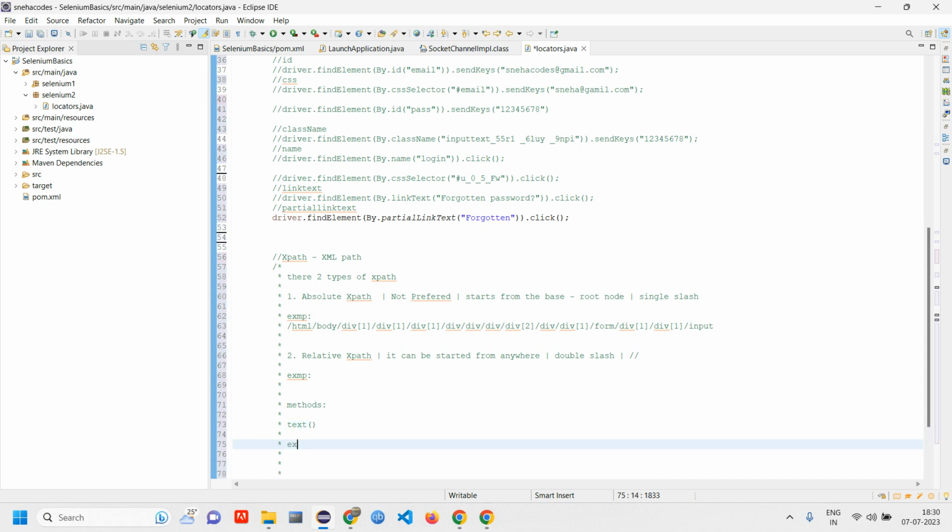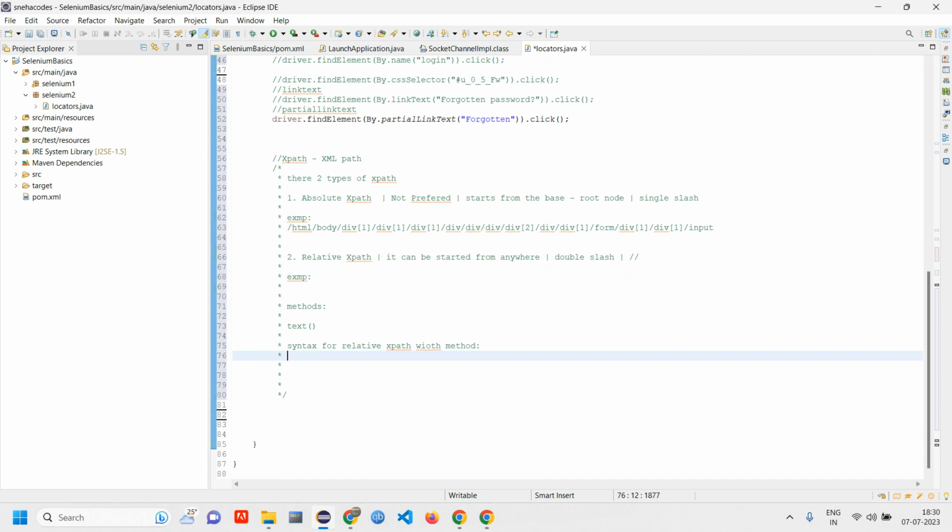Let's see the syntax for relative XPath with a method. Let's first write the syntax and then I'll give the example. The syntax is double slash. I told you that for relative we use double slash.